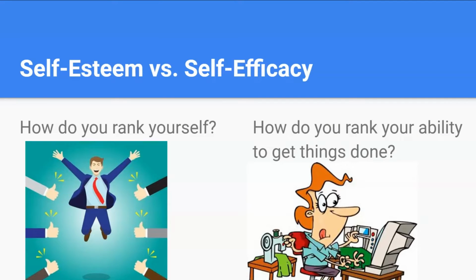So now we're going to talk about 2 new terms, self-esteem and self-efficacy. These are kind of similar because they both relate to how you view yourself, but there is a key difference. Self-esteem is more like, how do you rank yourself? What value do you give yourself? Whereas self-efficacy is, how do you rank your ability to get things done? How you rank your ability to be effective, to get your work done.